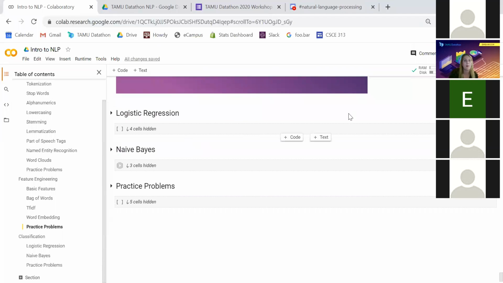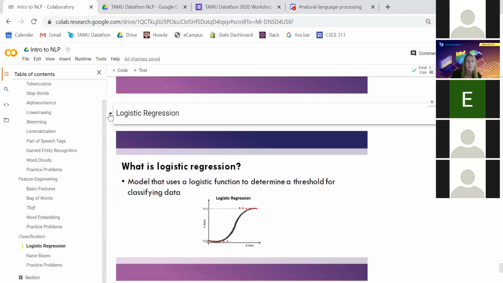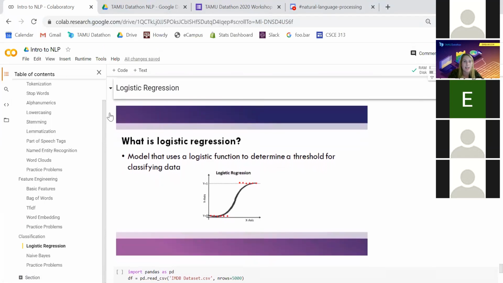The first example I wanted to go over is a logistic regression classifier, and we're doing this to end up doing sentiment analysis. That's the goal. With logistic regression, we're not going to get super in depth with the math here, just high level conceptually. It uses this logistic function, this sinusoidal function, to determine a threshold for classifying data.